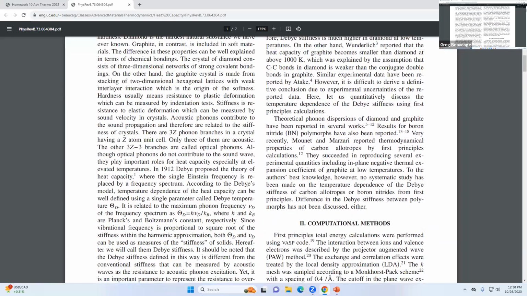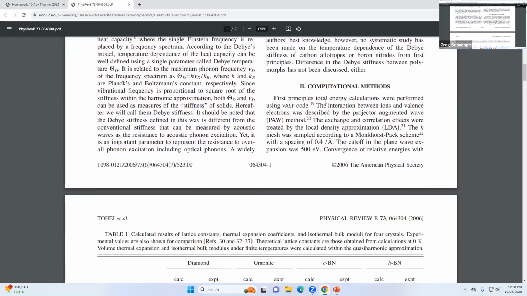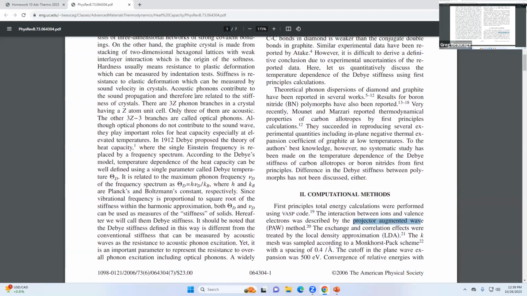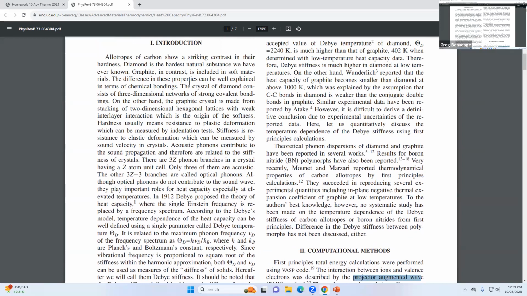So that's what this guy does. He uses this VASP code, which is density functional theory. And then he uses the projector augmented wave method, which is some part of VASP. So this is like doing the Schrodinger equation, but it's simplifying it because you can. It's basically an approximation of the Schrodinger equation, so you can use it to look at real material. The Schrodinger equation just looks at one electron or something, you get the electron cloud for one electron. This gives you whatever he's looking at here, which is carbon, either in diamond or in graphite.